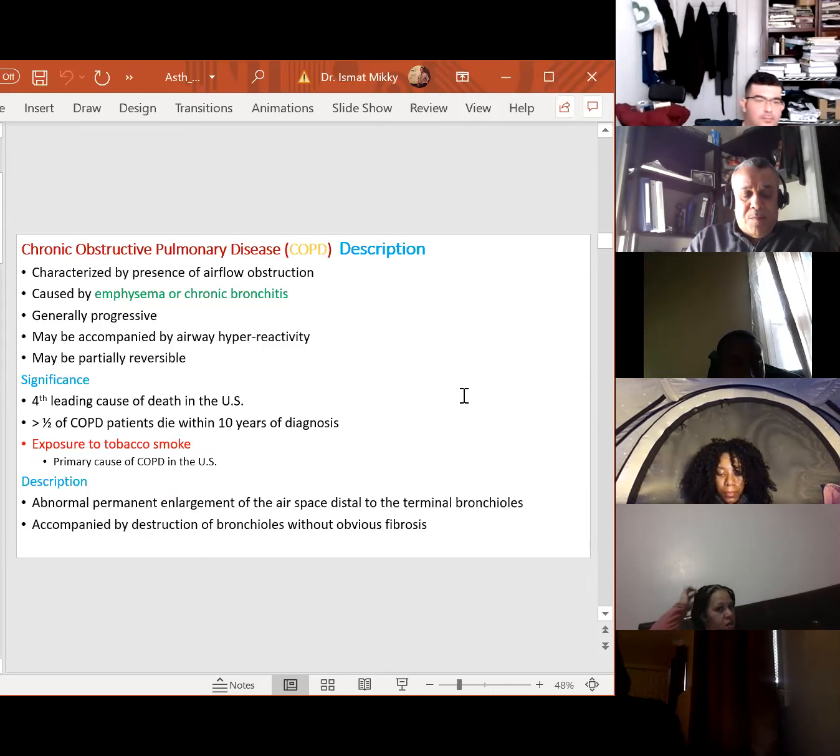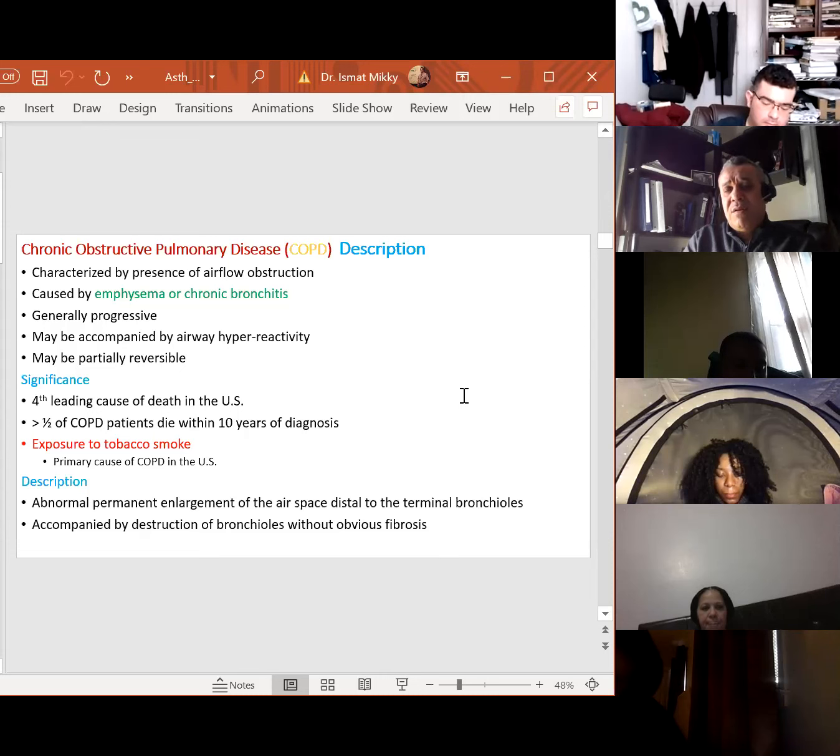Under COPD, we can classify emphysema and chronic bronchitis. Given the difficulty of diagnosing whether patients have emphysema or chronic bronchitis, most of the time in their chart you'll find just COPD. They don't go into classification of saying that this patient is emphysema versus that patient is chronic bronchitis. Out of 100, you're probably going to see only 2 or 3 diagnosed with either one. But most of the time, you will see a patient as COPD, either as current or a past medical history.